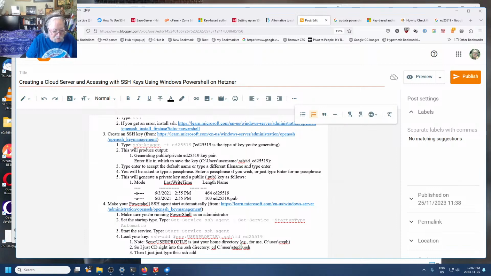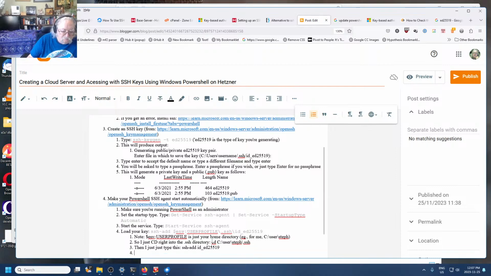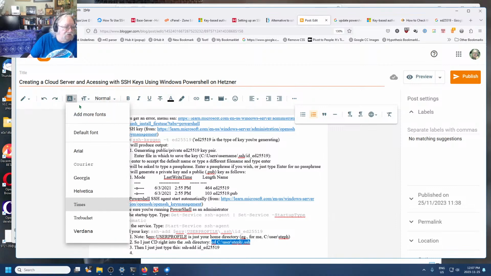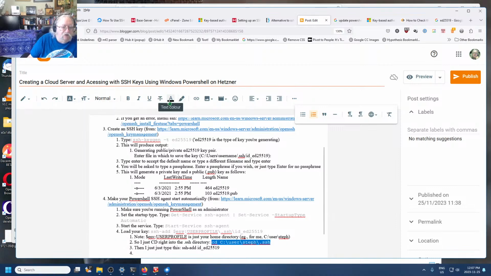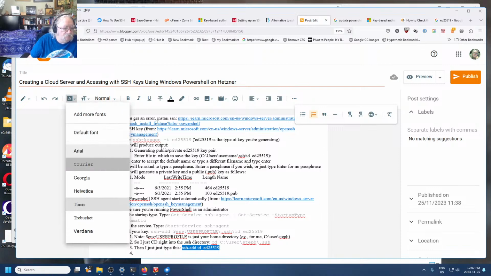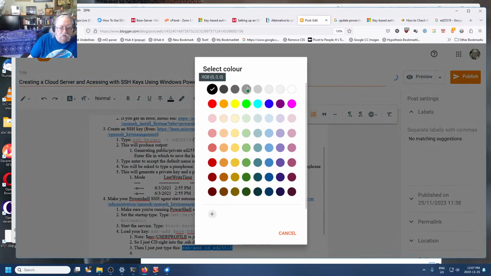SSH add ID ED 25519. That's what I did actually, and yeah, it was way easier to do that and way clearer. But it's up to you.